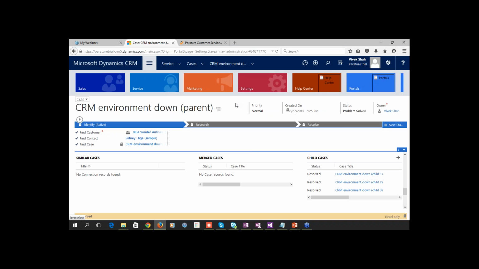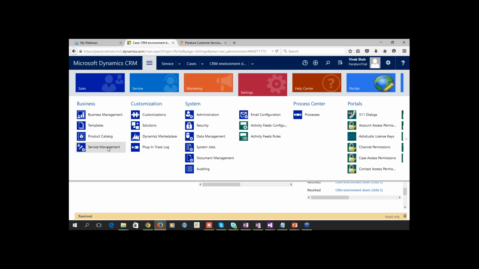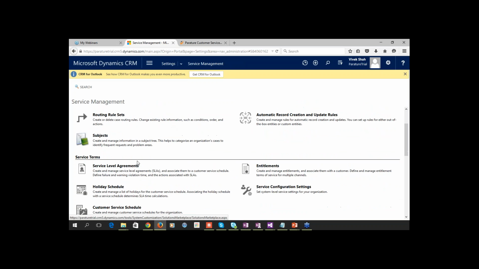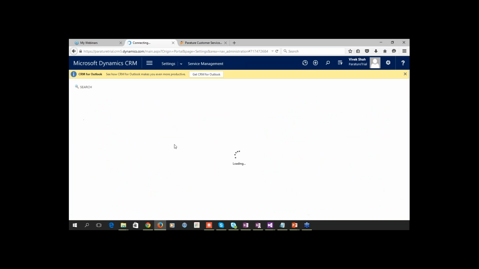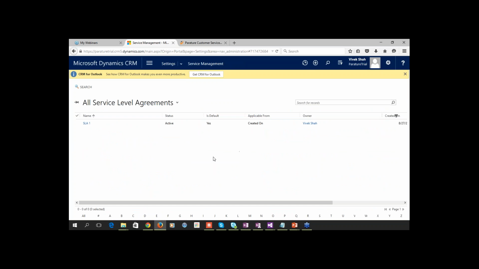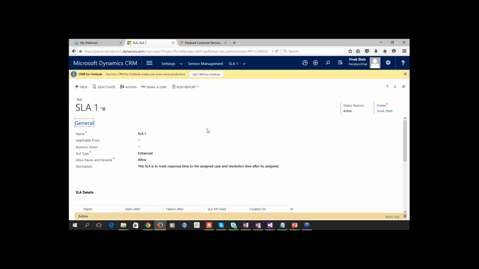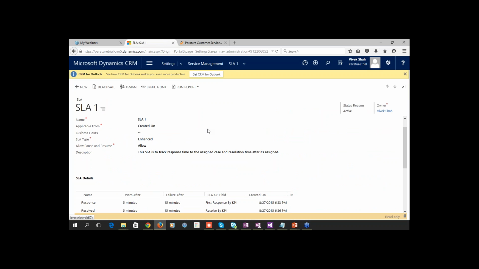Once again, I'll go to the settings part, click on service management, and then click on service level agreements. We have created one called SLA1, and the name is given as SLA1 just for example purposes.